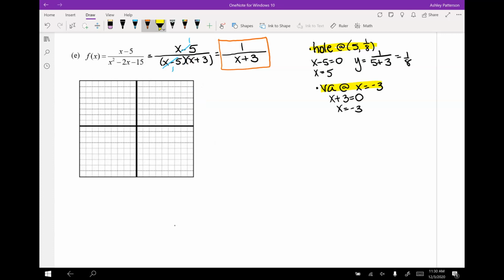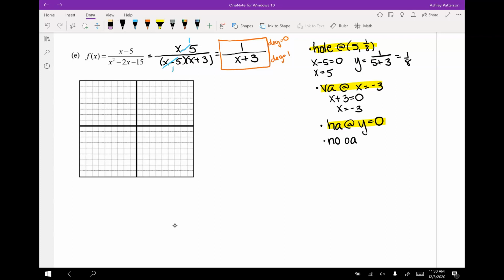It's important. The horizontal asymptote comes from the degree. Well, the numerator of our simplified form has a degree of 0. There isn't a variable. It's actually x to the 0 power, but anything to the 0 power is 1, so we don't write it. And the denominator has a degree of 1. So since the numerator has a degree that is smaller than the denominator, this is the first scenario in our handy-dandy horizontal asymptote chart. So our horizontal asymptote is at y equals 0, which means that we don't have an oblique.